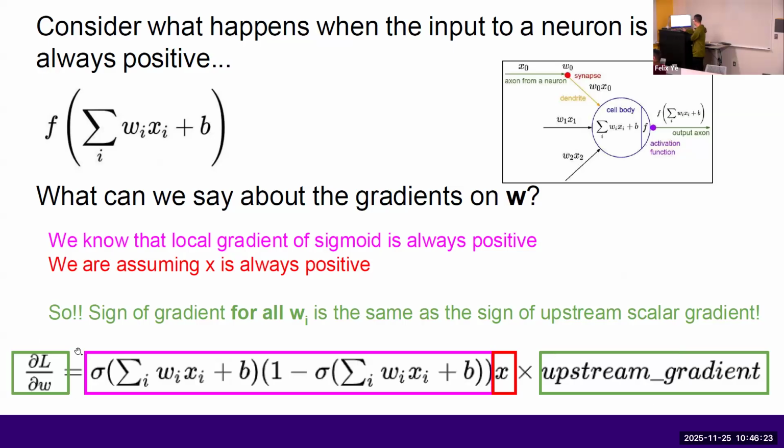But still, this statement is still true: the sign of the gradient will have the exact same sign as the upstream gradient. This is something you have to keep in mind if you want your model to be powerful. When you train your models, you should have a lot of possibilities. If you restrict your models into certain patterns like what we have here, it will hurt your training, and it will hurt your models as well.